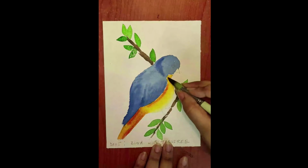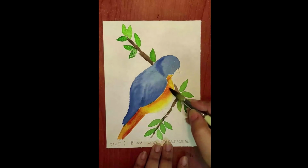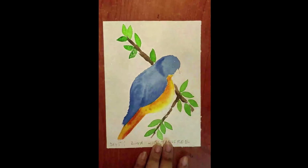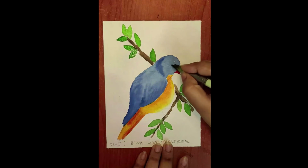Orange color and just making a line here to mix the yellow with orange. Making the beak of the bird in red color. Of the bird in black color.